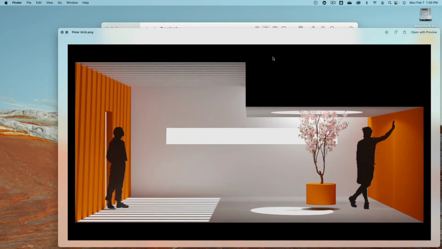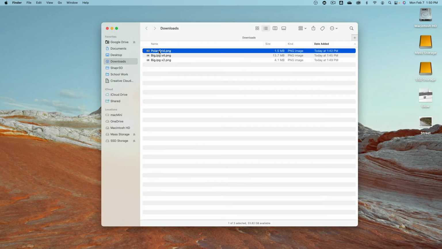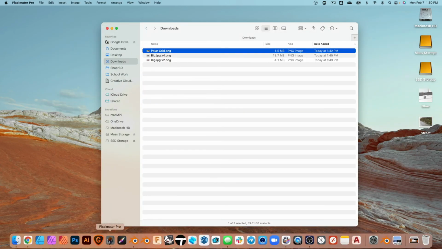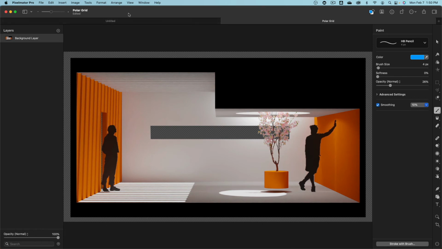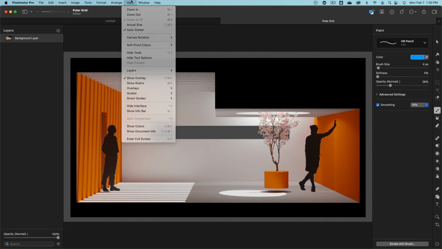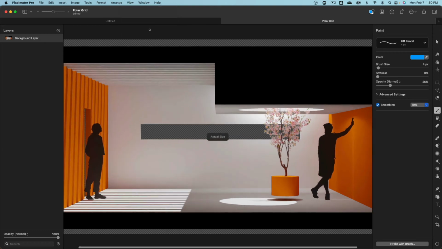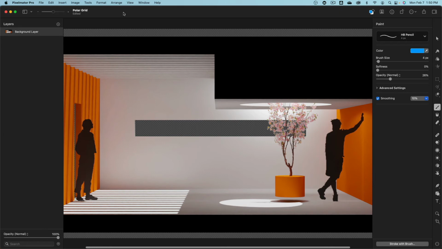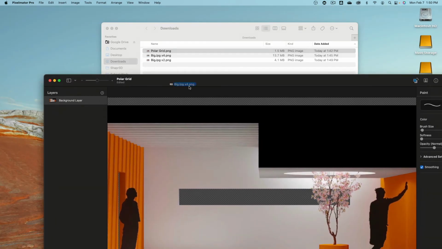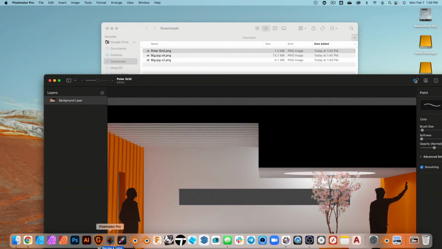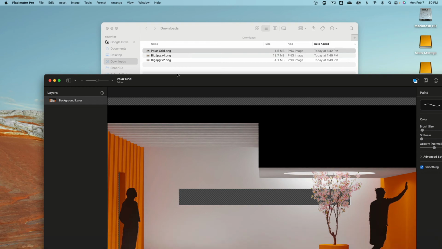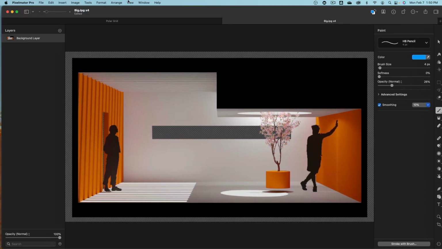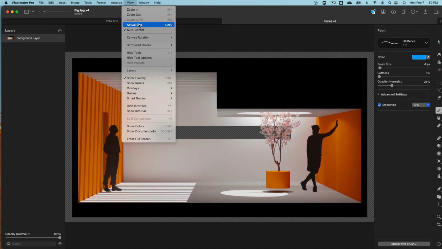If we don't go quickly into a preview, we don't really see much of a difference. So let's actually open the images really in an editor. So we can go to view and then say actual size. Okay, good. Very nice. Then I will open the 4 times bigger one, and go to actual size.